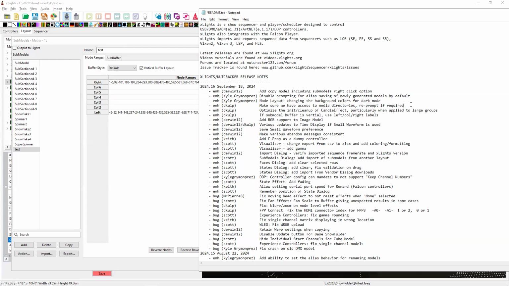So now, rather than doing that, it says, nope, I trust you. Give me permissions back to those folders and continue on. So that'd be for Mac folks only, of course.